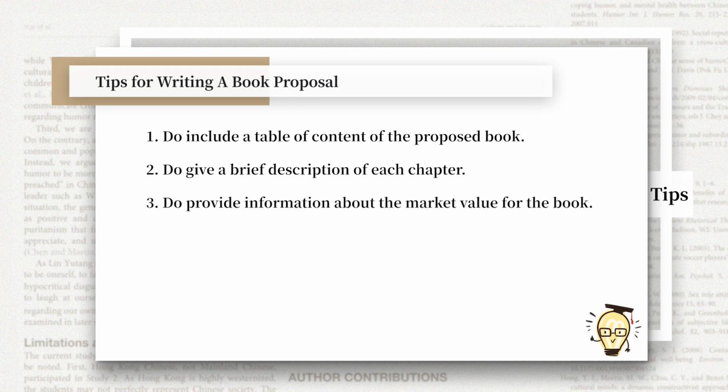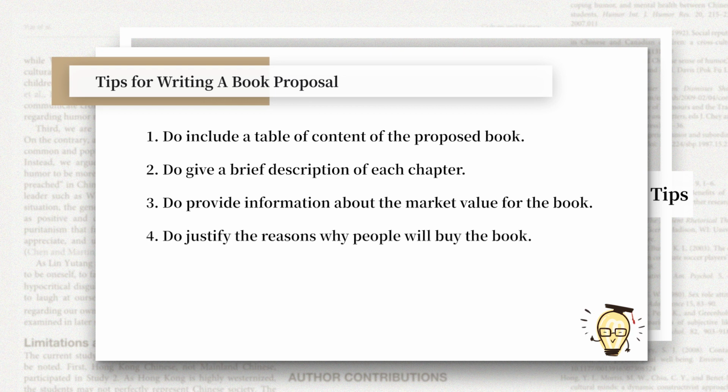Third, do provide information about the market value of the book. Because it's not like you publish your article. This book needs to be sold. So for a publisher, the book that he has in mind is textbooks, because textbooks will be sold in a huge amount. And you have to prove that your proposed book is of great market value.